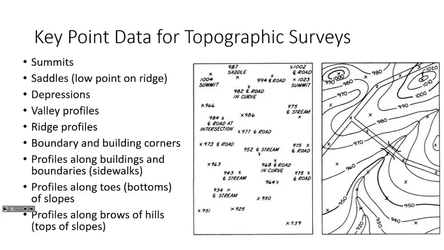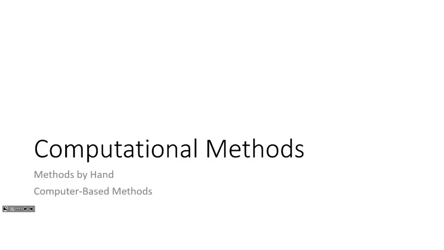So when you're looking at the land, some key data: you want to try and get all your high points, all your low points, any valley profiles or ridge profiles. So when we look at Buskirk, you know how there's really only that one hill on Buskirk? You'll want to get data along the bottom of that hill, along the top of that hill, and maybe a few intermediate points inside it so that you can get better relief along the hill. And we're going to look at what your final answer will look like in a bit. Okay? Any questions so far?